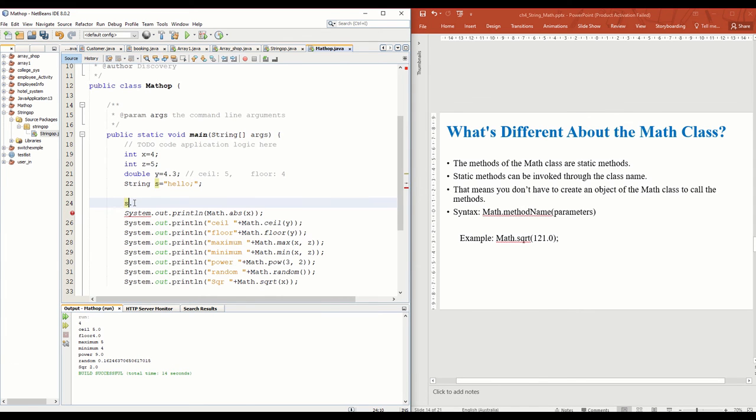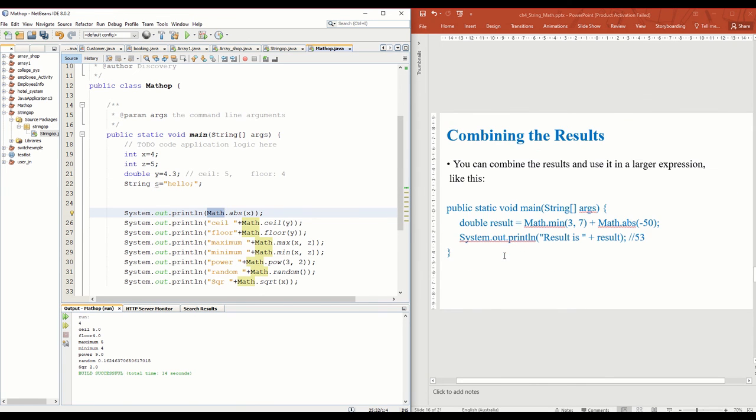But for mathematics we have to write Math dot, because it's a static class and the static class has static methods. This is the difference between them. So you have to mention Math dot. It's not like string, where you can use the variable name directly. With Math I have to use the class name because it's a static class and it contains static methods.